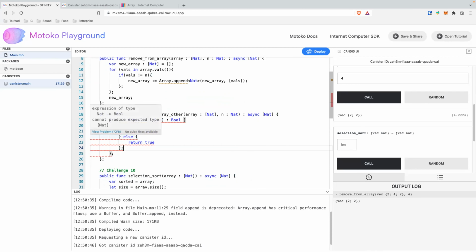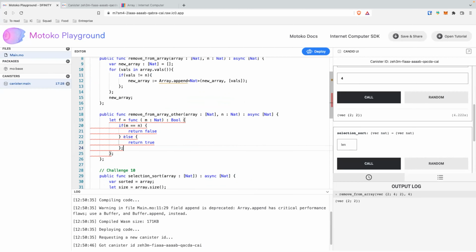All right, so what is happening right now? Expression type not good, cannot produce expected type. Yeah, that's normal. So f is here, and then I will just return array.filter, so my array and f.